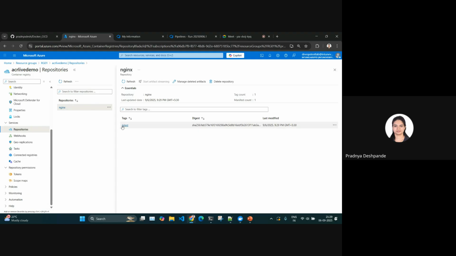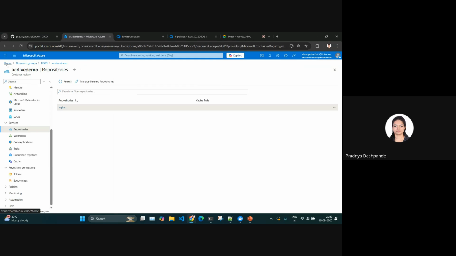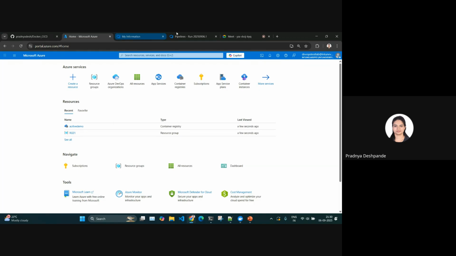Because in the pipeline configuration, I just removed the build ID. If you keep the build ID as it is, the build ID will be reflected, and all the versions, whenever the pipeline runs, will be reflected here. As of now, we have executed it with the latest tag, and we are able to see the same. So our image is now pushed.